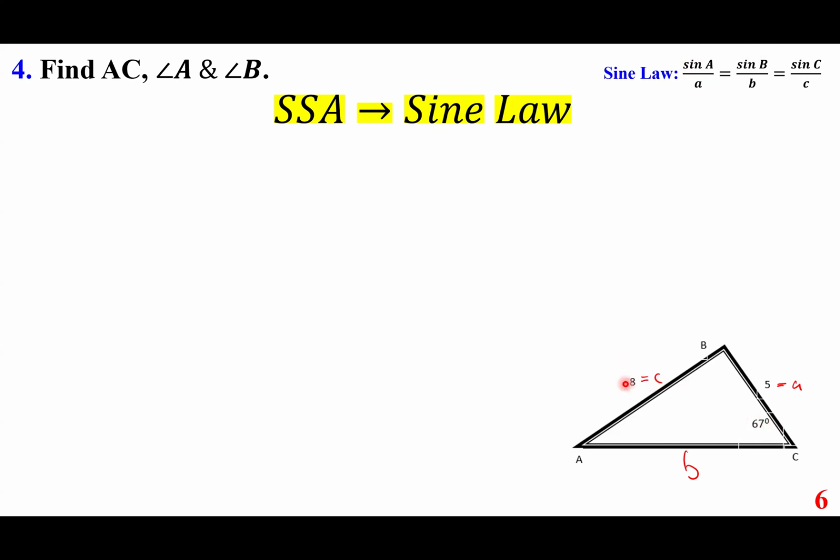So we have to use these two. We know this one, we don't know this one. This one we don't know anything about. So we have to go with this 3 and A. So sine of 67 over 8 is sine of A, which is missing, over 5, based on the sine law. A quick recap. This is what's given: 2 sides with one angle. We call it SSA. Okay, everybody?